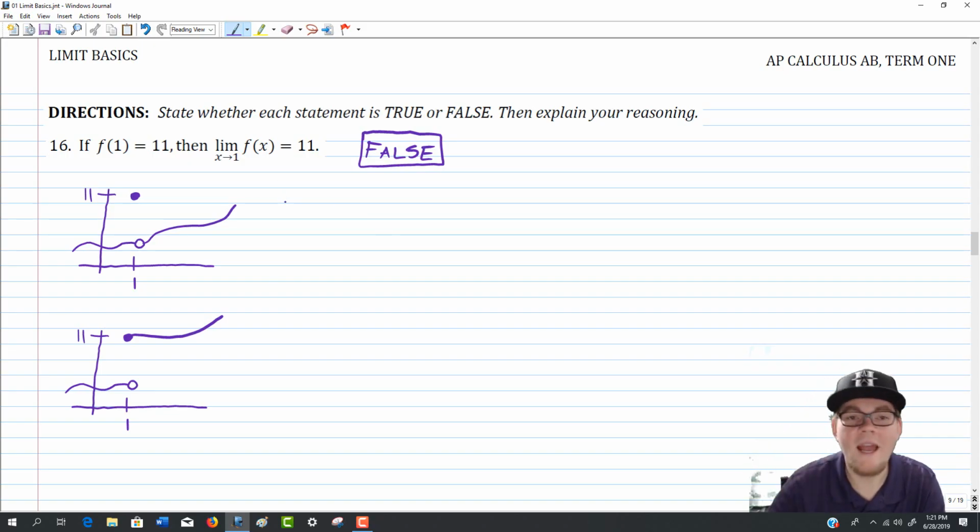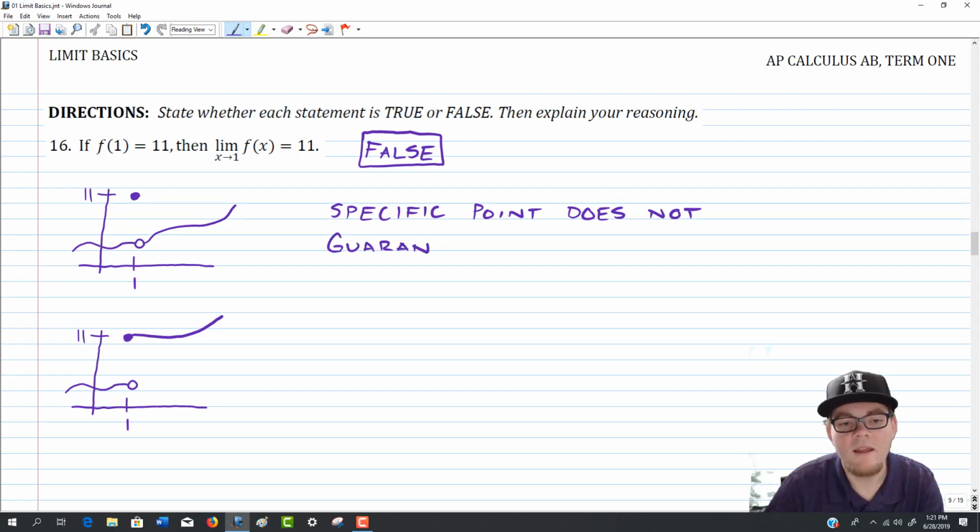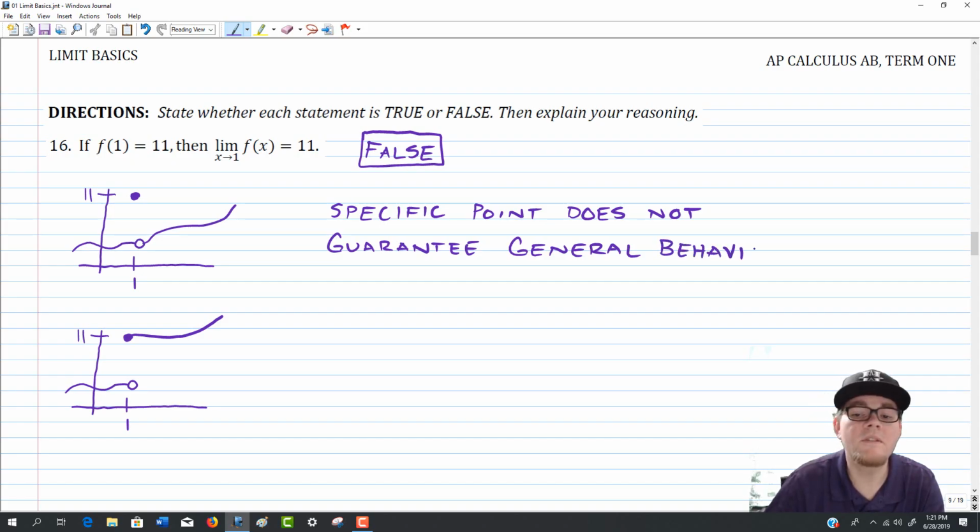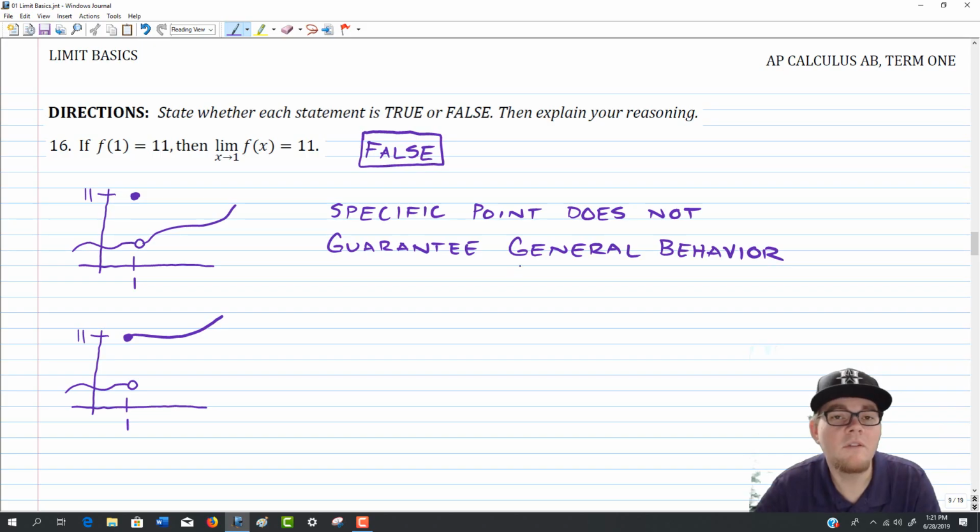And if you're looking for a quick tagline to remember that, you can think of that shirt example we talked about in class. You could also point out that a specific point does not guarantee any general behavior. Now when I write this, it is true that there is a possibility that that function value would guarantee that there's a limit, but it's for a specific type of function. Specifically, if the function f was guaranteed to be continuous, then this would be true. And we'll see later this week, or later on in this unit, that the definition of continuity actually guarantees that piece.